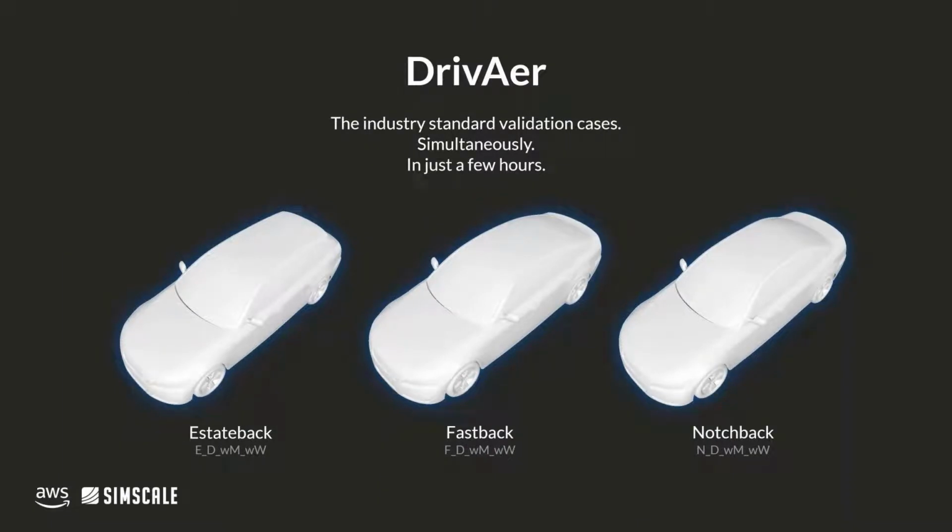Drive AER is the standard validation case for the automotive world. Comprising of multiple models from the Technical University of Munich, it is notoriously difficult to obtain accurate results for all 3 models, the fastback, notchback, and estateback, all referring to different configurations of the rear bodywork. The idea is to do this validation project, all 3 models simultaneously in unseen-before turnaround times. Sounds easy, right? This case and the magic behind it in the back end will be the key to part 2, the implementation.